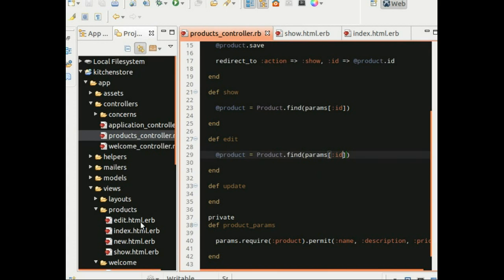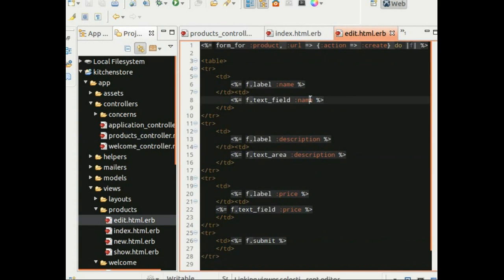And your edit.html.erb, even though it's similar to the new.html.erb, there are two things that we would need to change here. One is the action that the form would be posting to, and the method of submission. So unlike the new product form, which gets posted to the create action, the edit form should get routed to the update action. Recall the routes listed when we ran the rake routes command. There was one that referenced the update action, and it was called product path with the product ID with the patch HTTP method.